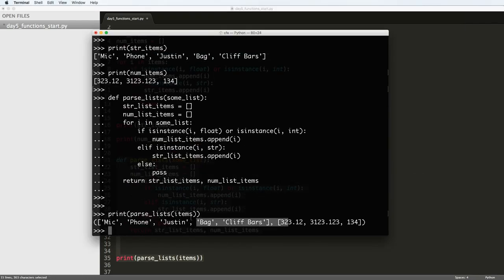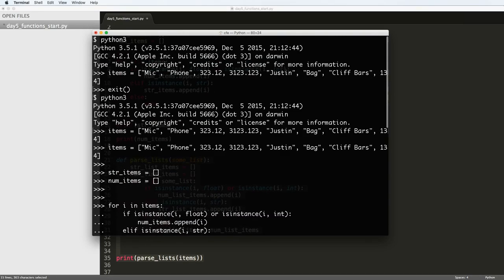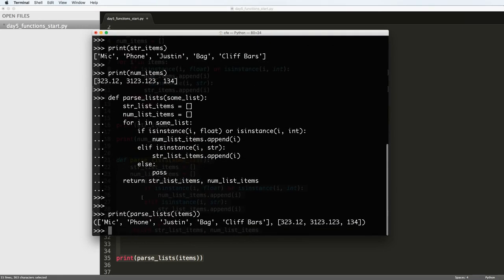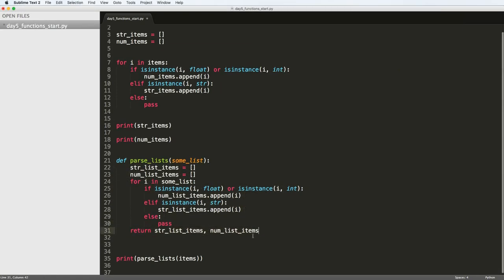And notice it does actually do everything that is expected. One key thing here is items is actually defined up there, called items, right? So that's how we are actually able to do this. So let's go line by line on this function. Now, the first thing is we have these empty lists, and then we go through that for loop creating these lists, and then finally we bring these lists back.